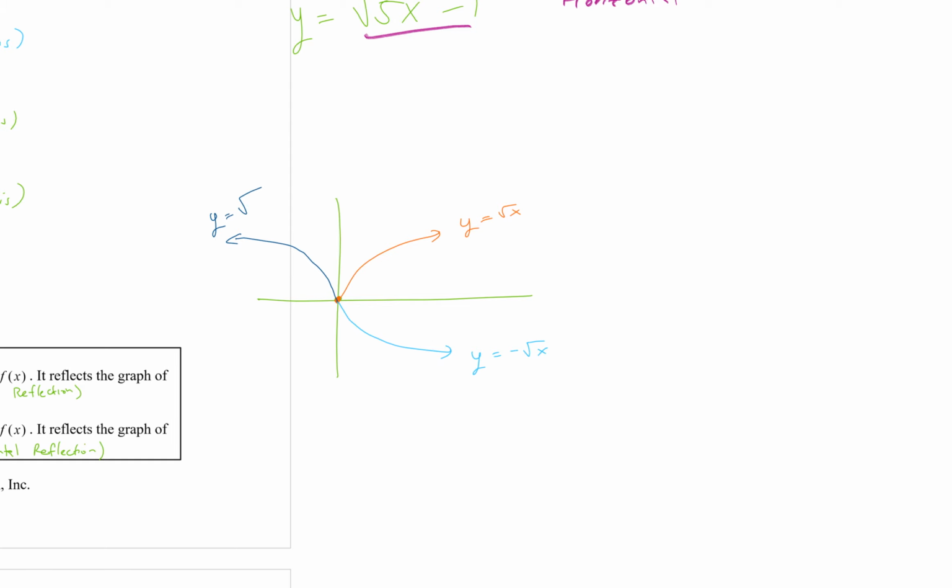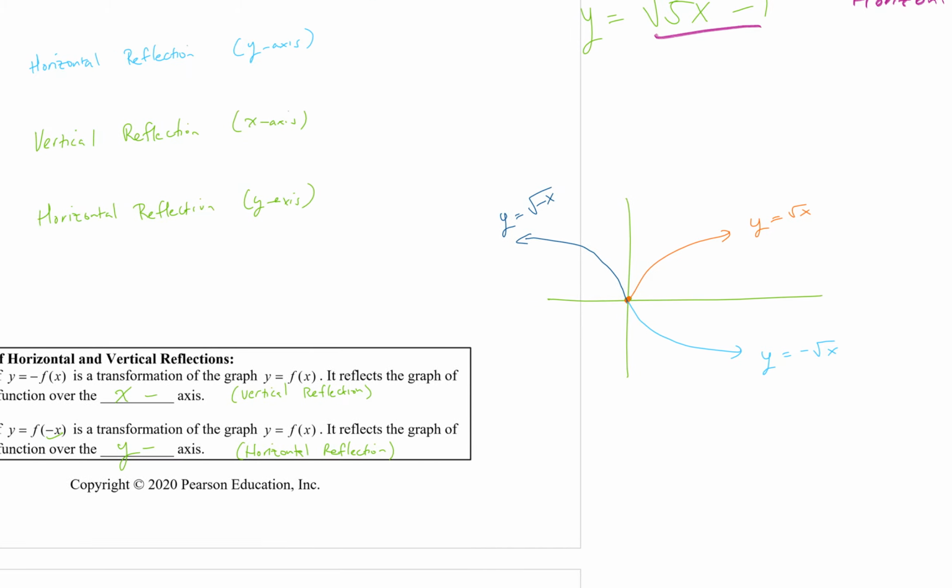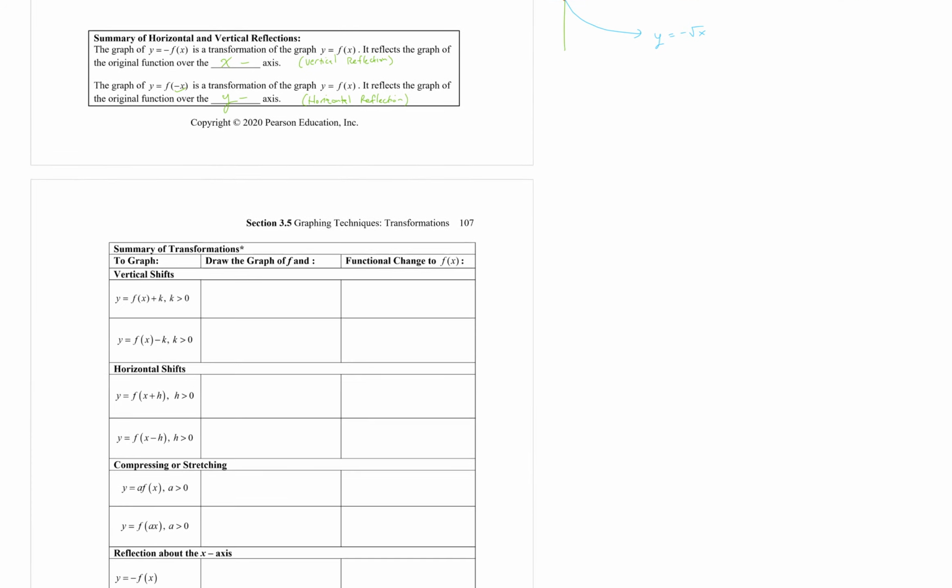If I decide to reflect it horizontally, from right to left, this means there's a negative inside. So there are all three graphs. They're all different. This is not one graph, this is three different graphs. The original graph is this one. This is the one where you put a negative outside, and this is the one where you put a negative inside, because I'm reflecting in different directions, either horizontally or vertically, over the x-axis or the y-axis, however you want to interpret it. That's what it looks like.